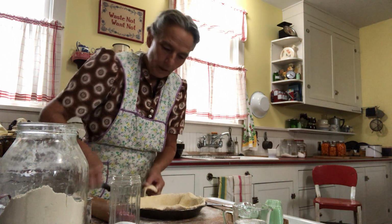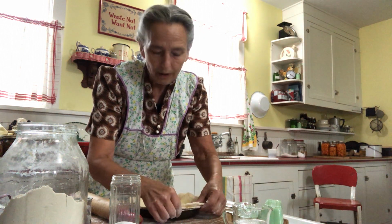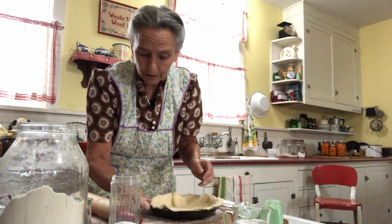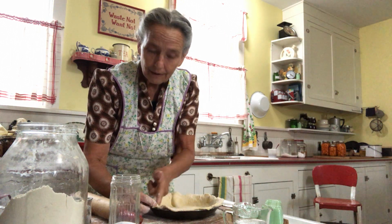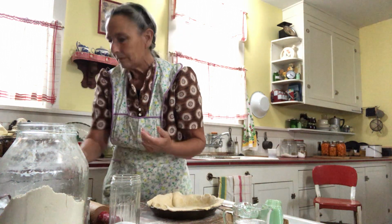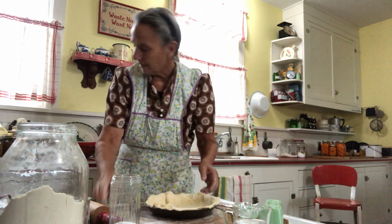And if you didn't get it quite big enough, you can always use what you cut off on one side to even patch another side. It works out just fine. The way Grandma used to do it was 2 fingers, squeeze it, push it up with your other finger. It's one way to do it. You can also just use a fork, push the edges down that way.